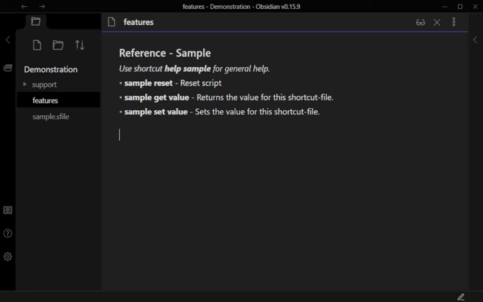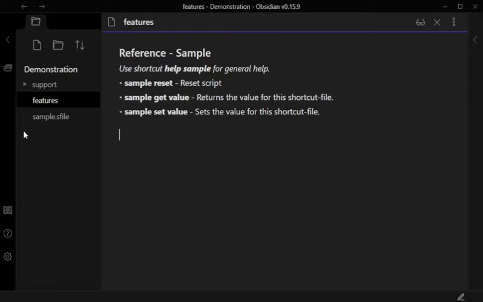This video is a brief tutorial for developers that want to set up their shortcut file so that its state can be saved and restored by the user. This involves storing your state variables in a specific object in memory. The user can then use the state shortcut file, included in the library, to save and restore the session state.